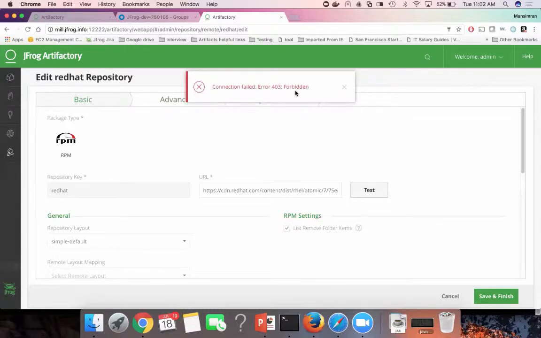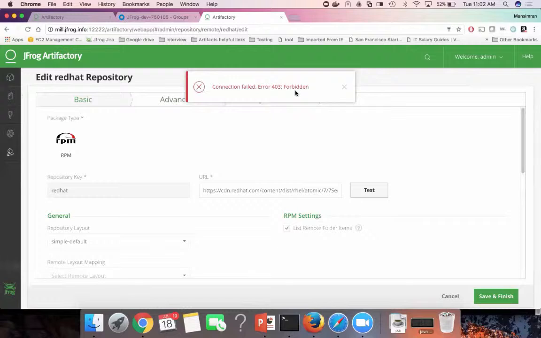That means you can no longer authenticate yourself to use this particular remote repo, which is a Red Hat based one. And these kinds of repos do require certificate-based authorization. Now, this was a very, very important feature requested by most of our enterprise customers, who were not able to use the Red Hat repos without this certificate. So this feature is again available, and now you can use these certificates to authenticate yourself.